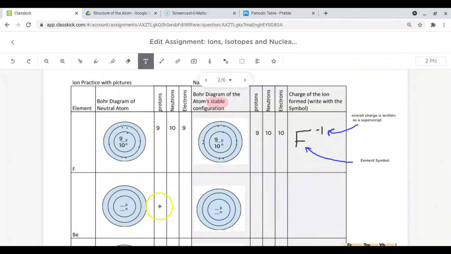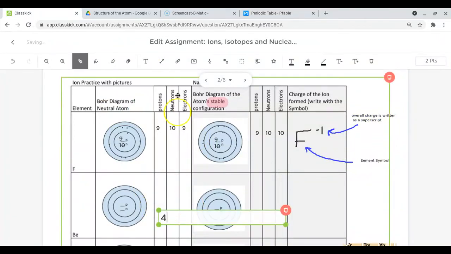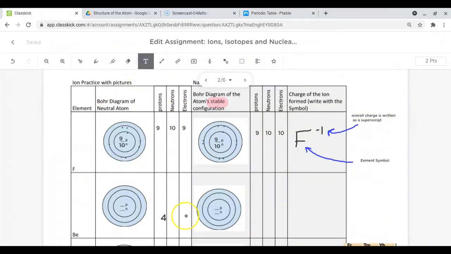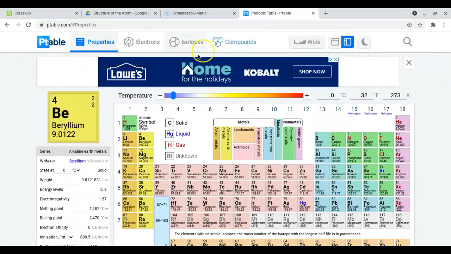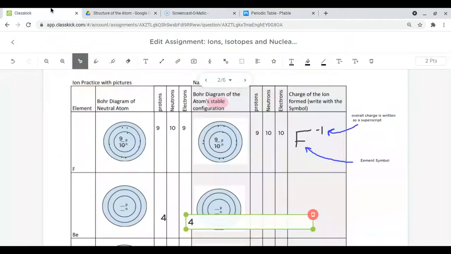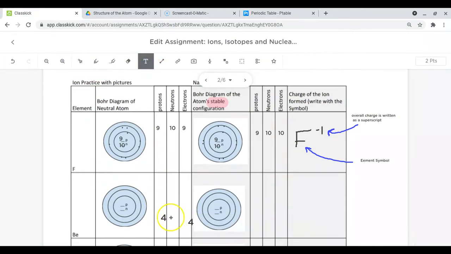I'm going to go ahead and insert a text box under protons, put four, and then I'm going to insert another text box under electrons, add another four. The amount of neutrons, I want to round my nearest whole number to nine minus four, my atomic number four, to get five. So I'm going to insert another text box for my neutron column and enter five.